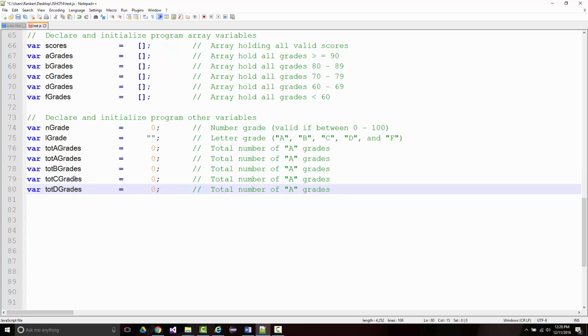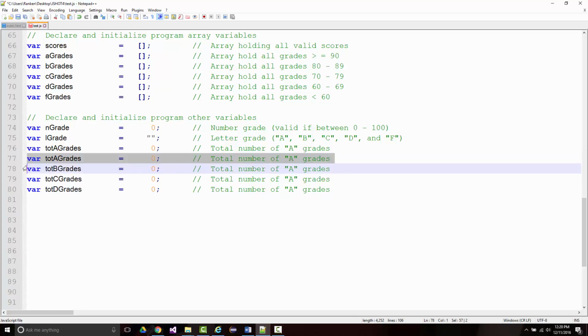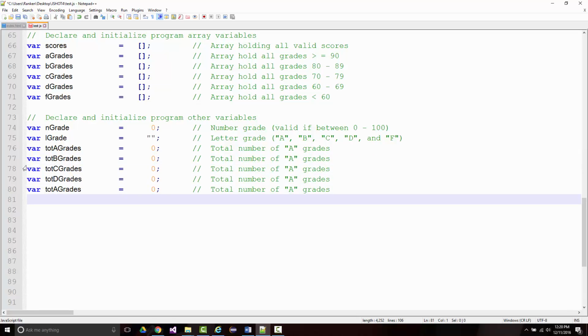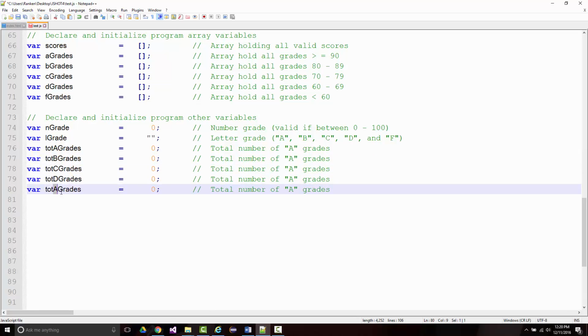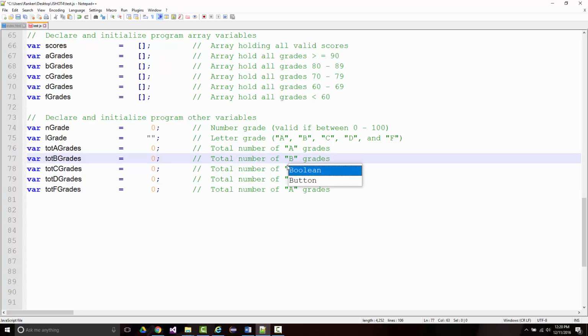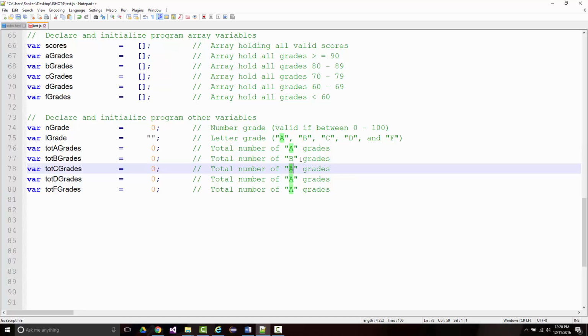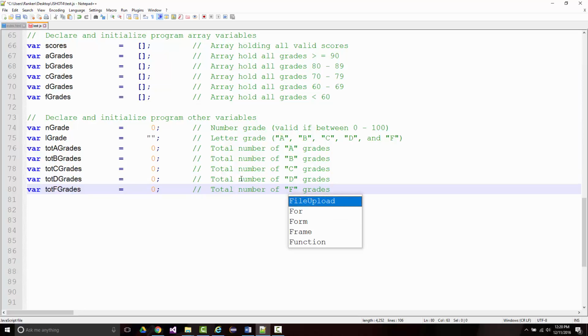Somehow I got that in there twice. Now that one will become my total F grades. So that's total number of A grades, total number of B grades, total number of C grades, total number of D grades, and total number of F grades. Now those are all of my variables.